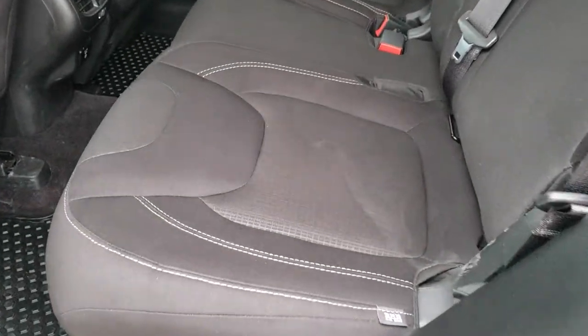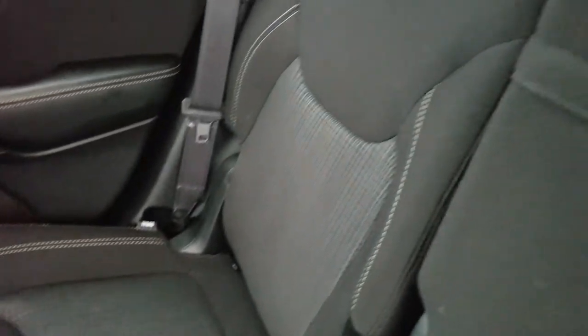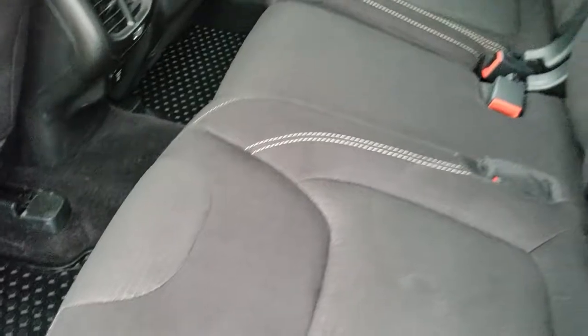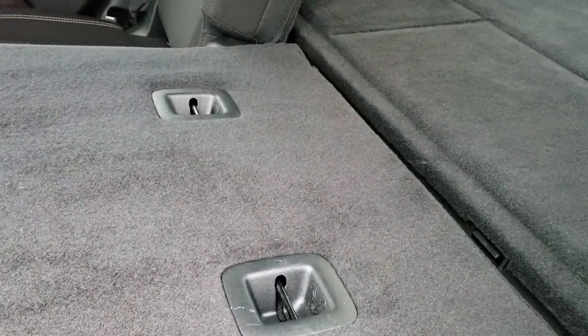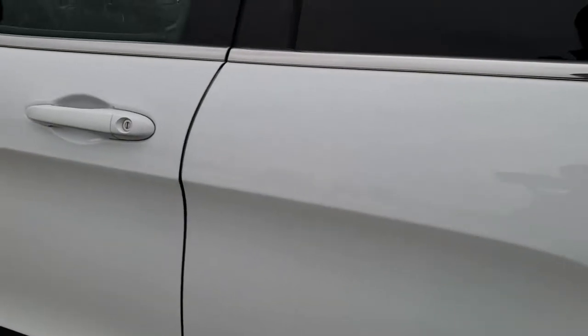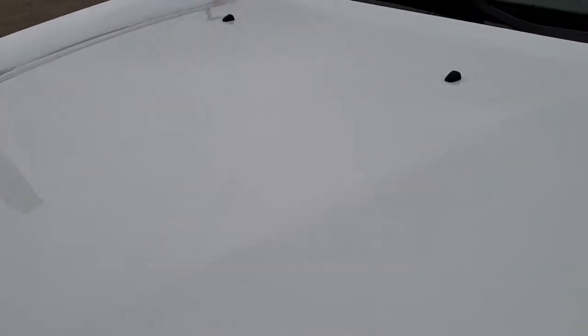The back seats are just as clean as the front seats. There are no rips, there are no tears back here. It does have the latch child safety system. Seats are in really nice shape. It does have the factory all-weather floor mats back here as well. And these seats do fold down for extra storage — they go down really nice and flat. This one does have the side-curtain airbags and the side knee-bolster airbags, so 10 airbags total, which is a really safe vehicle — keeps your family safe.